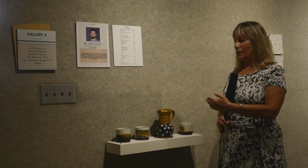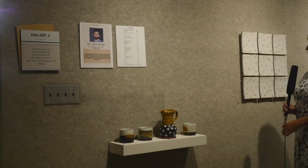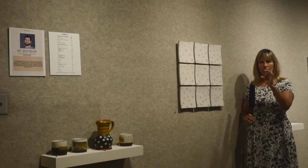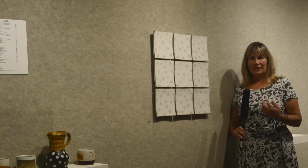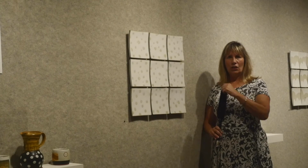So there are many variations here. As you can see, this shelf next to me has 4 items. There are many shelves around the room, each with cups or little pitchers, etc. As we look at this piece, this is a collage of 4 different plates. Each one of them is an individual plate. They have their own little hanger on the back. All of the things in here are food grade quality, so these could actually be used as individual plates for serving, but instead he has grouped them together as this collage on the wall.